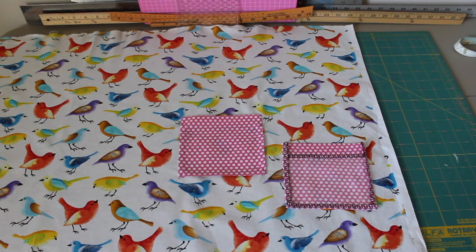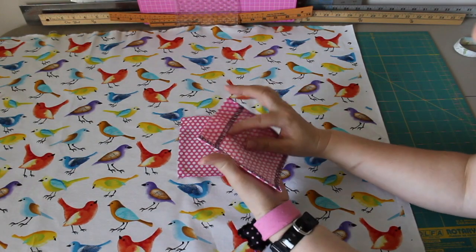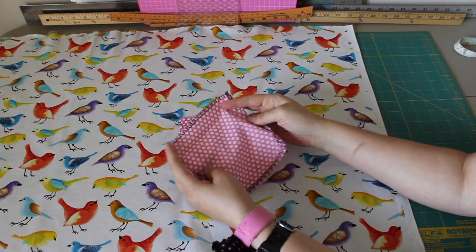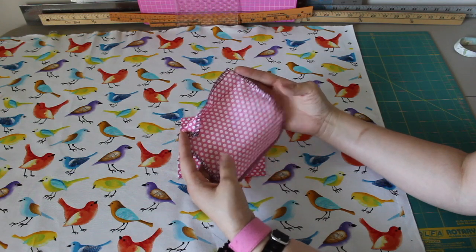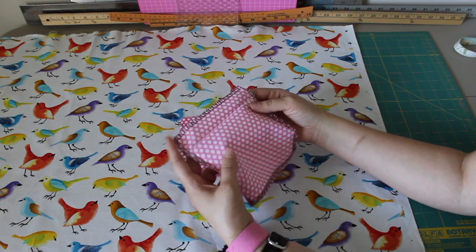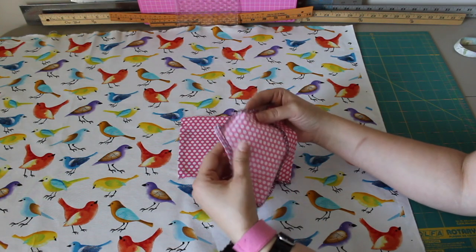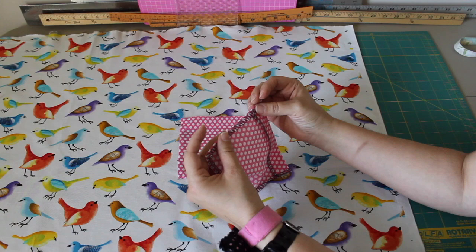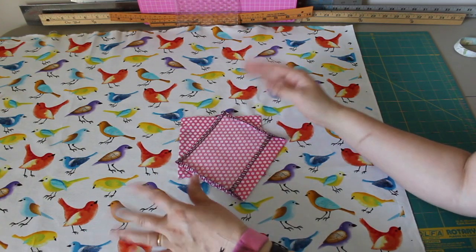I have all my fabric cut out, and my daughter wants pockets added to her skirt, so I'm going to show you how to add a patch pocket. I cut out a square big enough to get her hand in — she can put her little plastic dinosaurs in there. I serged the edges so it won't fray, and then I ironed the top, the bottom, and the sides. When you lay this on top of the fabric, you sew it on like a patch, which is why it's called a patch pocket.